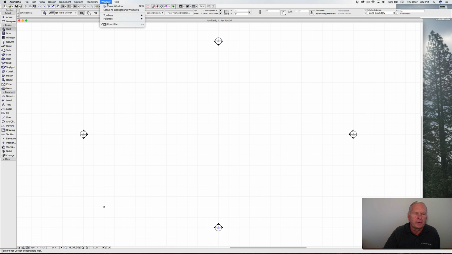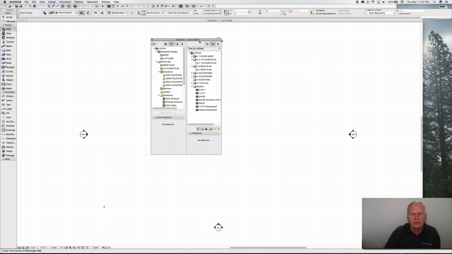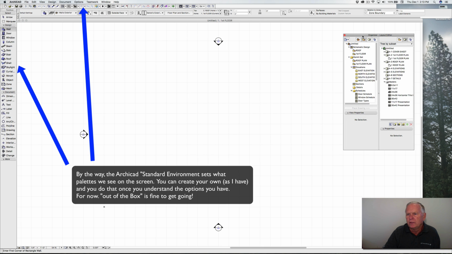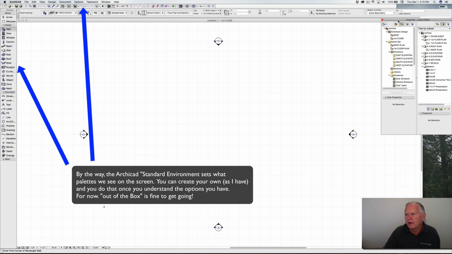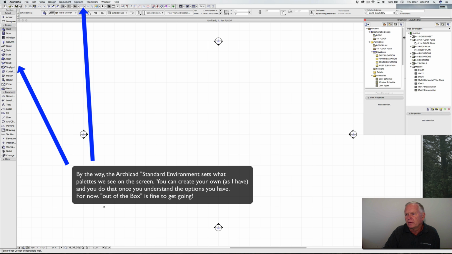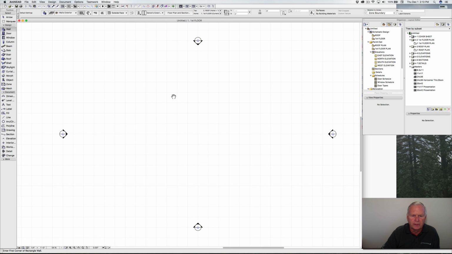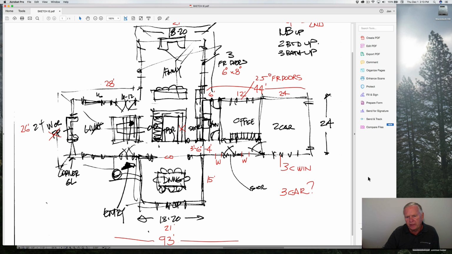I'm going to go up to the top here to Window and under Palettes, and I'm going to drill down to the Organizer. And that is just a dual column navigator, if you will. I'm going to take that and bring it over to the side here, kind of park it there, make it maybe a little bit wider. And then we'll grab the main window and drag it over. Press down on the scroll wheel and just pan over a little bit, put that in the center of our screen.